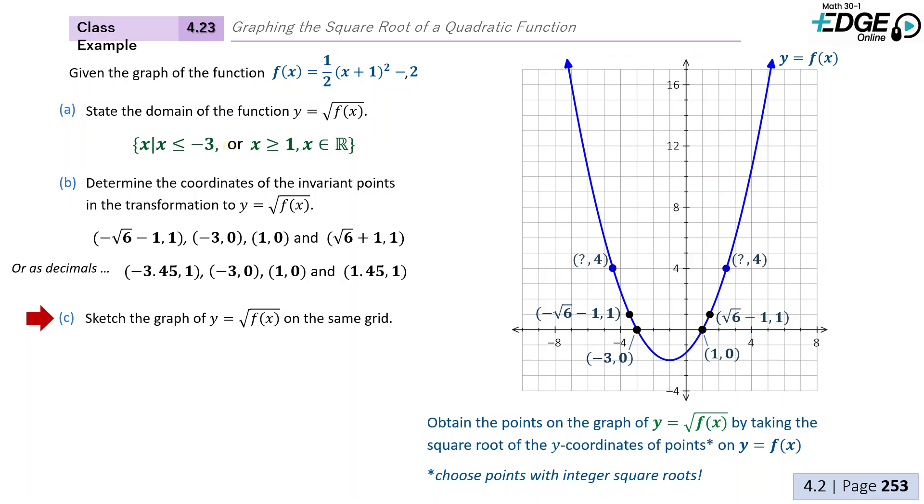So we can figure out where these points are. Now, it doesn't matter that we don't know the x value, because it's going to go straight down. So when we sketch this, that will be close enough. So √4 = 2, √9 = 3, and √16 = 4. And now we have a pretty good picture.